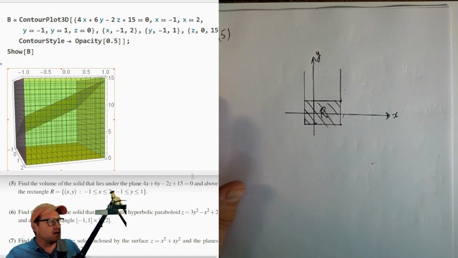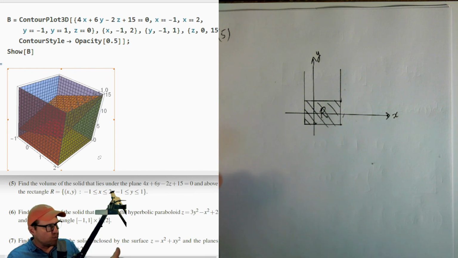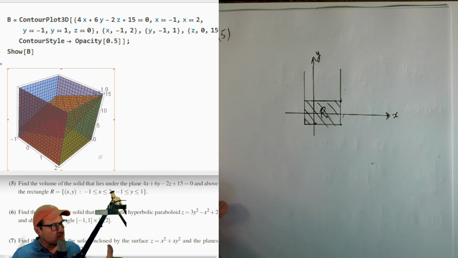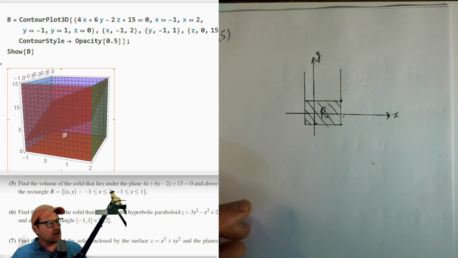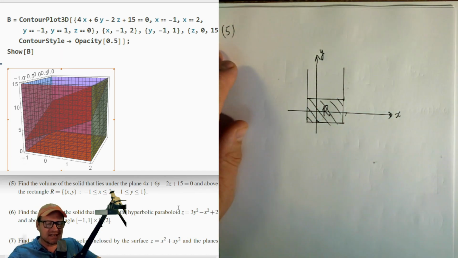And so I've got a plot here to show you. Here's the region. The region looks like a square, but I just haven't set the aspect ratio to display that, it's not a square. And then the plane that we're calculating the volume under is shown here above the xy plane. So we're calculating the volume under this. Now you can see that there are no intersections with the xy plane, so this volume will not subtract from itself. Okay, so let's set up our integral to calculate.